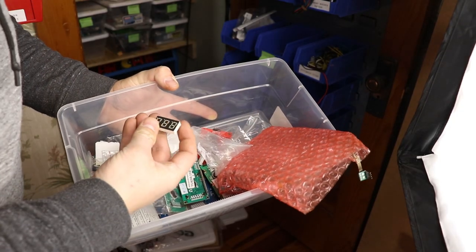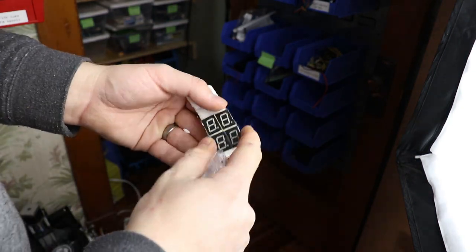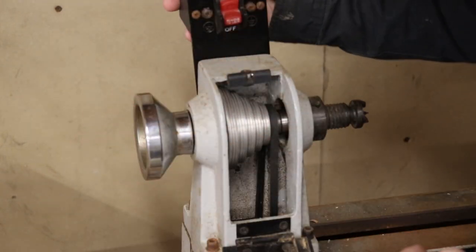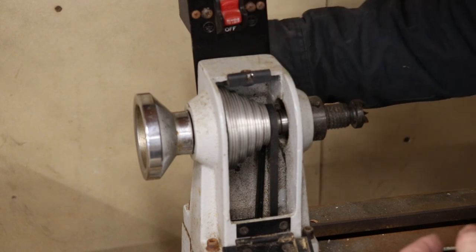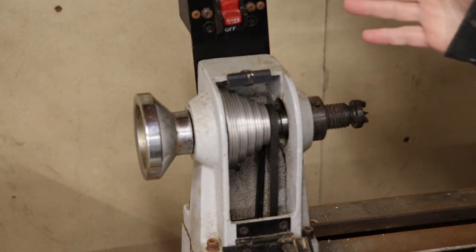To display the RPM I think I have some seven segment displays in my collection. I'm going to put a seven segment display up here and probably make a 3D printed enclosure, and I'll probably take this whole piece off, remove the power switch, pop it into my 3D printed enclosure, and use the same mounting holes to attach the whole thing. That's the plan — let's see how it goes.